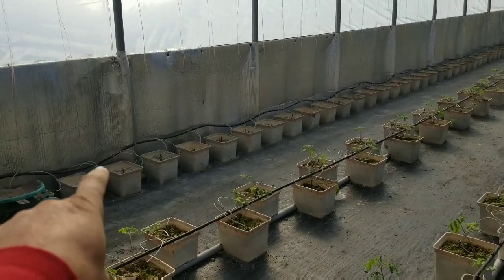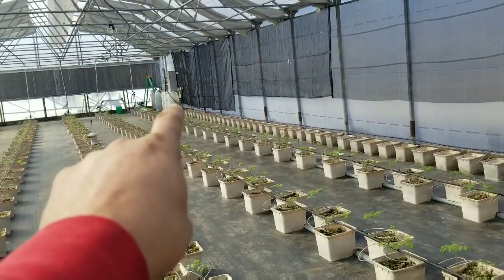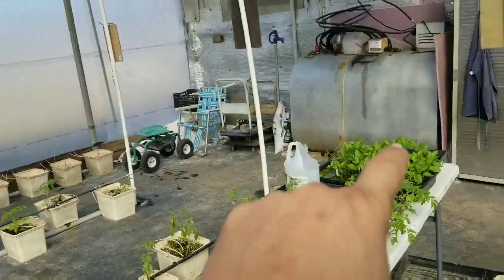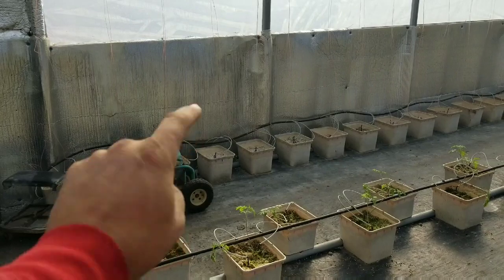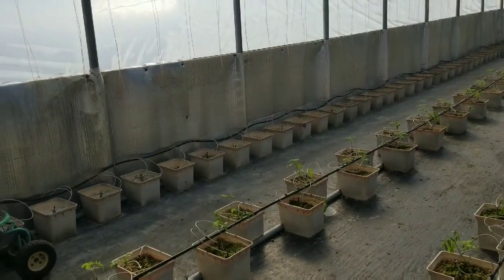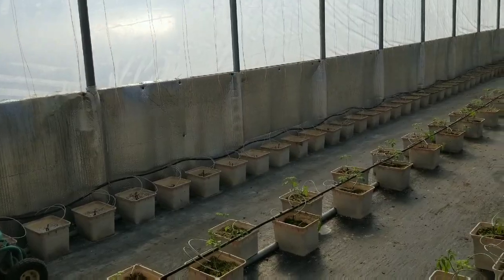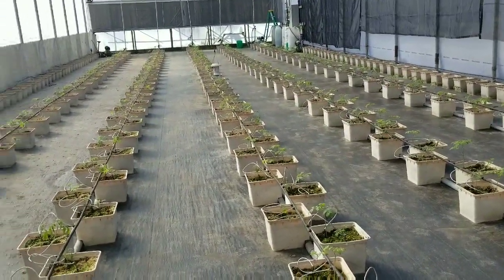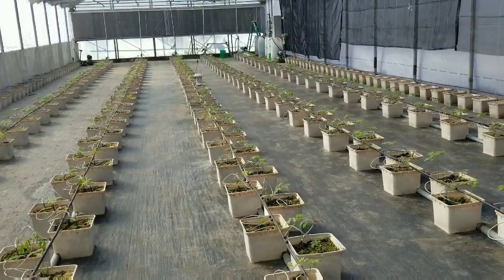We got all of the old roots out of the cucumber buckets and the pepper buckets. I have to clean out the barrel and get water and fertilizer mixed, work on making sure all the emitters drip on the peppers, and we've got peppers to go in. I have to turn the irrigation on on the cucumbers so I can check all the emitters, make sure everything's working, and then I can get the cucumbers planted. Yeah, we're early — we're going to plant cucumbers first of March. The tomatoes are looking really good though.